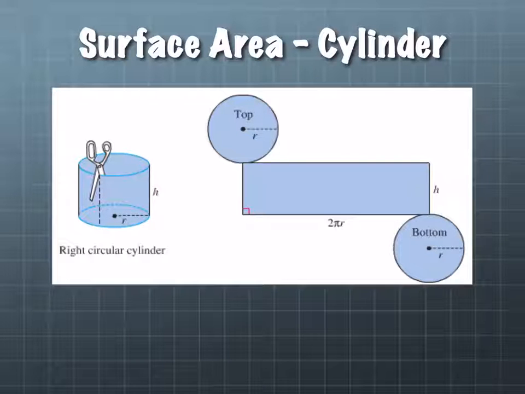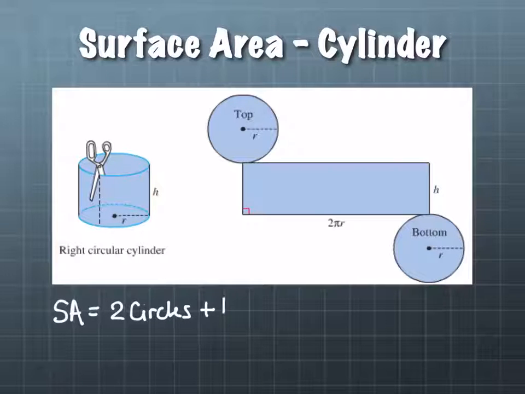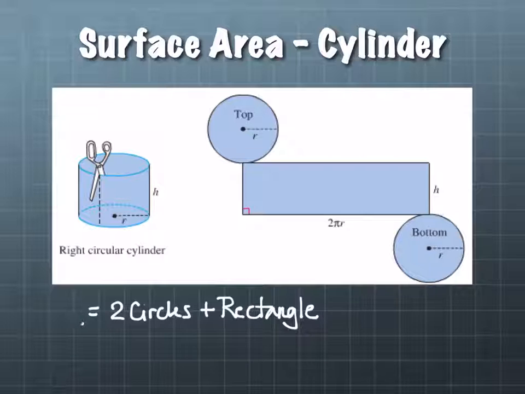So when we're looking for the surface area, I'm just going to write it out in words: we have two circles plus a rectangle. Are you with me? And that's why you get the picture on the right-hand side of the net that looks like two circles and a rectangle. So we have to have the area of each of these, right? This isn't really the surface area. This is more of the object itself. And we're going to calculate the formula for the surface area in a minute. My object is two circles and a rectangle.